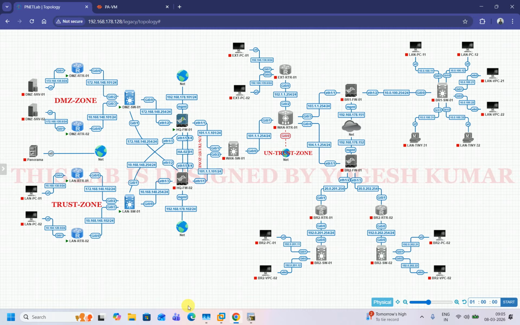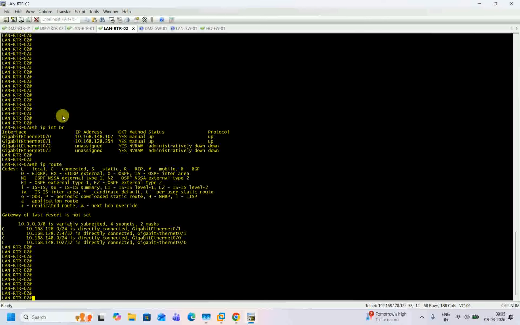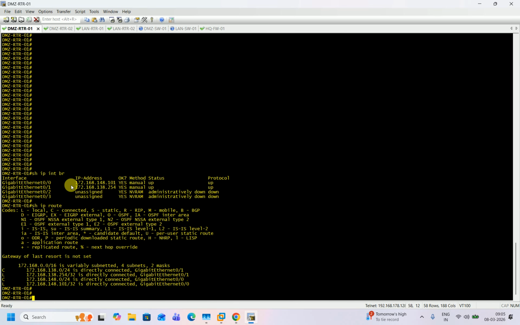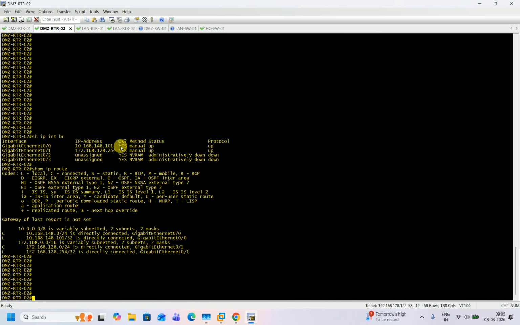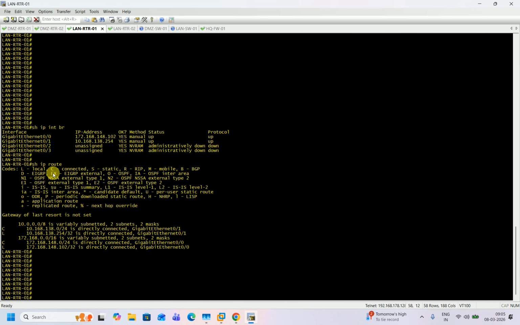I'm just going to show you. You can see router 1 has no route and IP address is done. Router 2 IP address assignment is done, no route. LAN router 1 and LAN router 2, you can see.